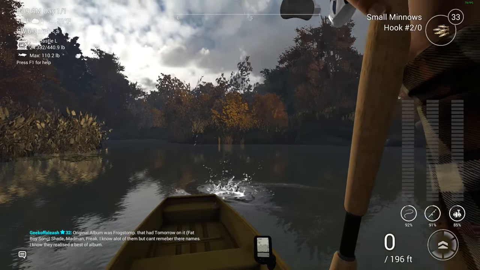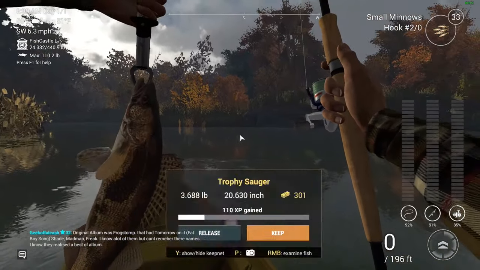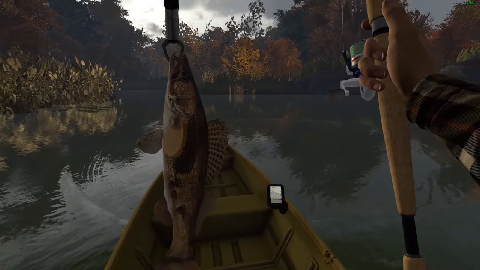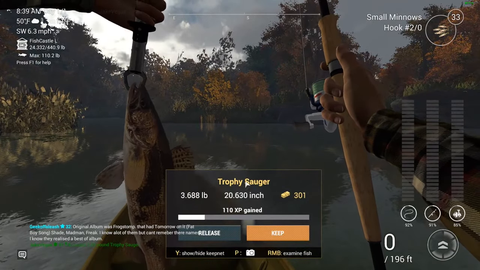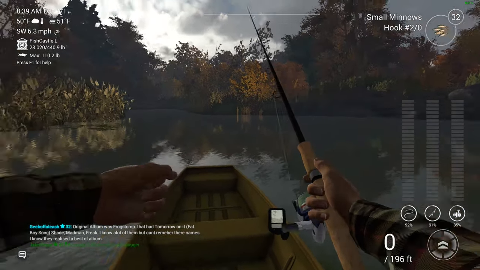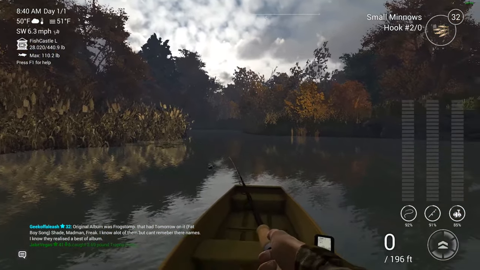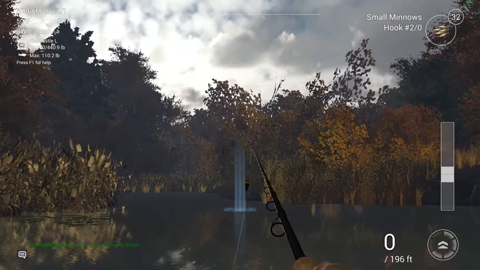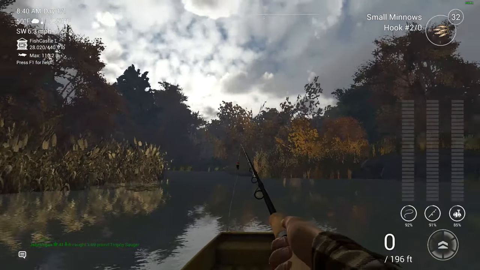What do we got here? This one looks like it is another trophy sauger. Good for $301. Well, ladies and gentlemen, that is about it. That's how you catch the sauger out here. Like I said, they pay good money for low-level players. About the same as walleye. We'll cast back out here and see if we catch some more. But yeah, that's basically it out here.